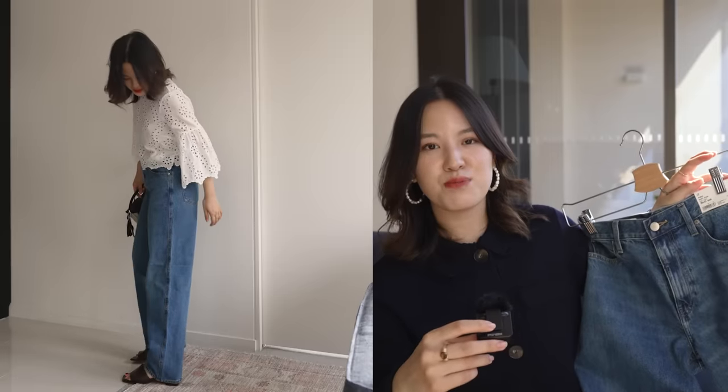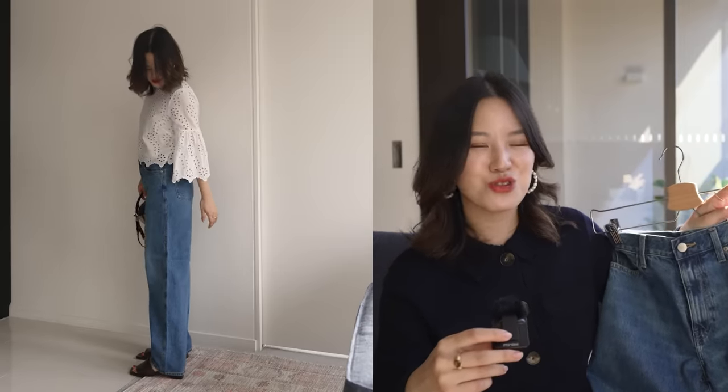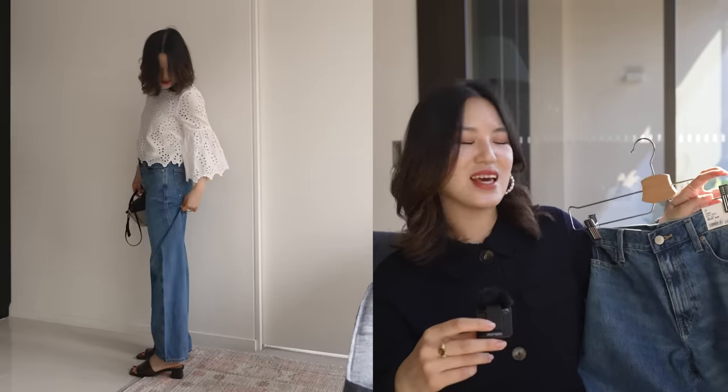These are the baggy jeans and these are probably my top pick if I had to choose, but even these I don't feel like are super flattering because they are more of a medium rise and I want it to be higher. I also feel like the denim quality feels a little bit flimsy and thin — it's such a big difference between this and my Levi's that you just can't even compare them. These jeans also have a very strong chemical denim smell, which must have something to do with the chemicals used in producing the denim.